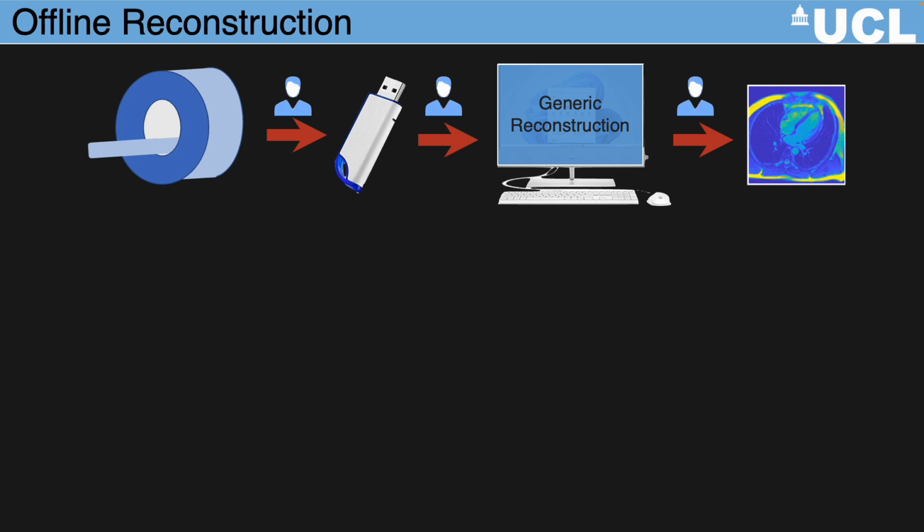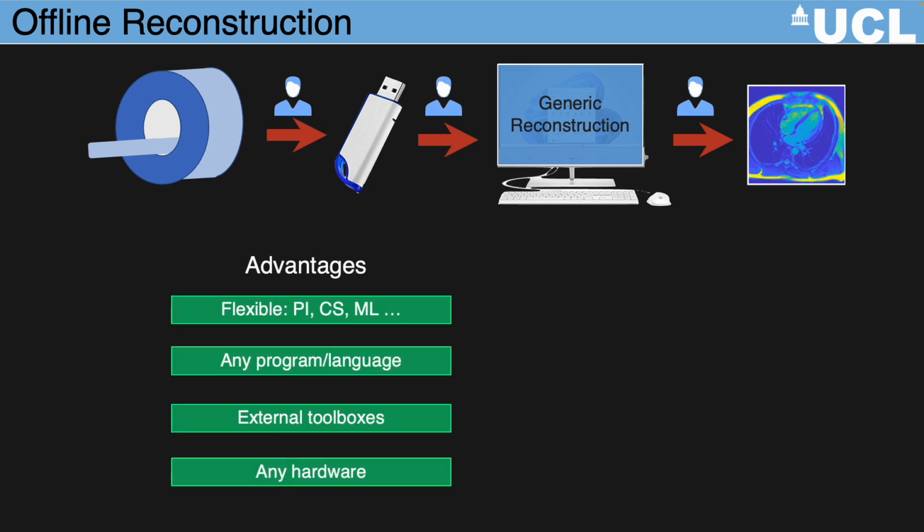There are many advantages to offline reconstructions, and this approach is heavily used in research, particularly in proof of principle studies. Offline reconstructions are really flexible, enabling any type of reconstruction algorithm, allowing implementation of the reconstruction in any chosen language, which opens the door to using any of the open source toolboxes and libraries. It also allows flexibility in terms of the hardware available, and this means that very computationally demanding reconstructions can be run on high-end GPUs, cluster computing, or even in the cloud.